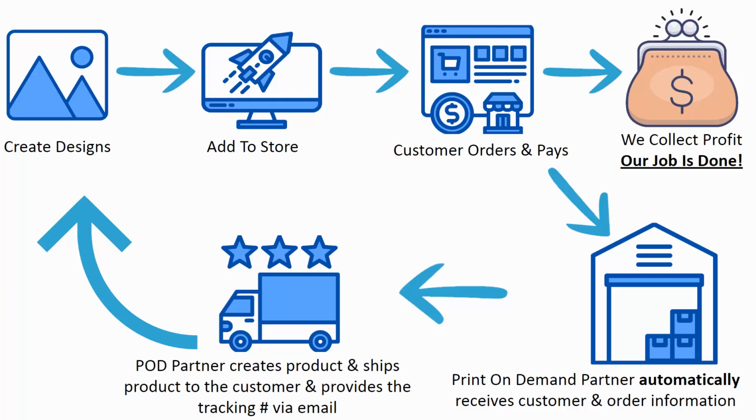And I always love kind of illustrating it this way because this is the full picture of an e-commerce business, right? You have products, you have them in your store, you get people to buy them, then you produce the product or you source the product from a warehouse, and then you ship the product and you do the customer service and blah, blah, blah. All of the hard work is removed. Our job stops here. All we need to do is basically act as entrepreneurs, right? That's why you love print on demand. You don't want to work in a warehouse. You don't want to deal with shipping companies and all that stuff. You want to be an entrepreneur. You want to market interesting and exciting products.